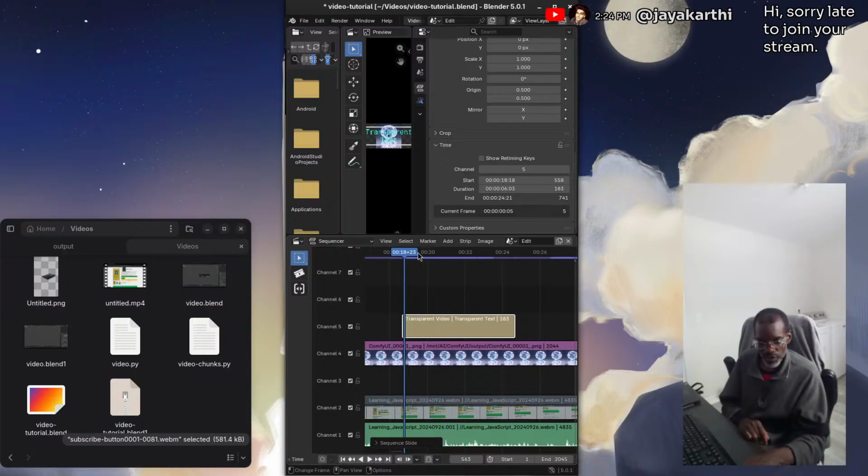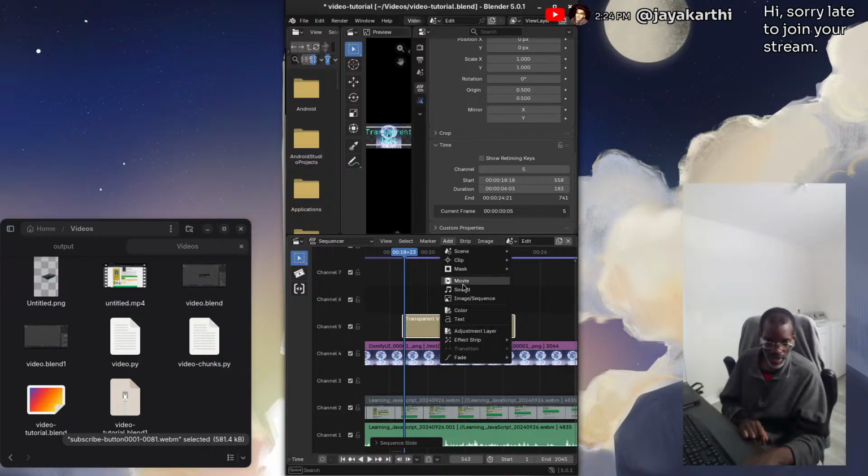Oh, you know what? I should fade this in. We do have time. All right, let's fade this in. So you can go to add, because the strip is already selected. You go to add, and then there's effect strips. You see there's speed control, glow, Gaussian blur, and what's the other stuff in here? Did they change this again?